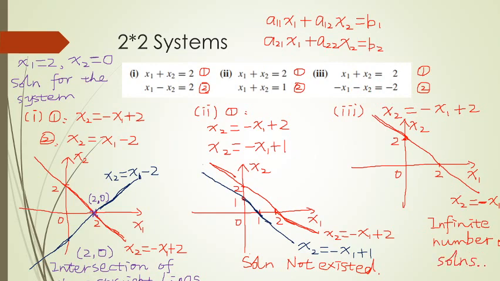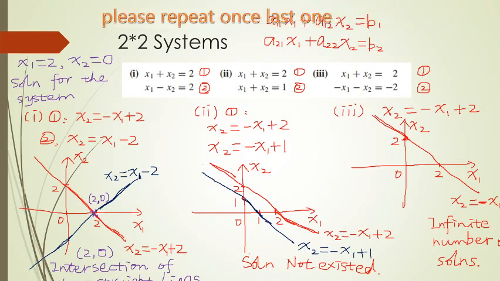So the 2 by 2 linear system is the special one, okay? We can check it in the plane, in the XOY plane, the 2-dimension plane. And actually it's the same for the 3 by 3 system. The solution for a 3 by 3 system is the intersection of the 3 straight lines in the 3-dimension space. It's not a plane, it's a 3-dimension space. So we can extend it to an n by n system.